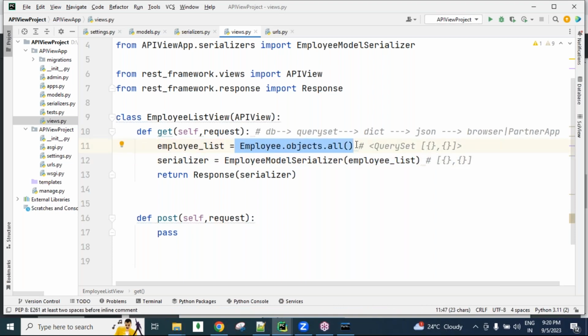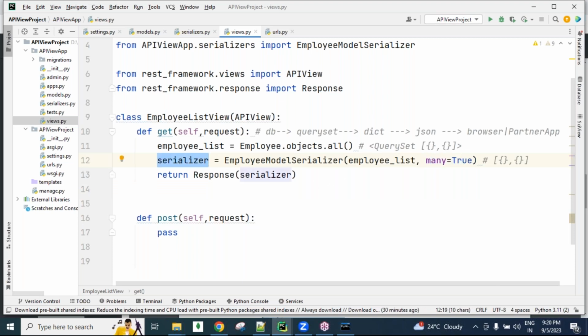But if we are executing this query set, maybe a list of records is available, a group of records. If you want to do the conversion of a group of records at a time, then here we need to use many equal to true. If many query set objects are there, no problem, it converts all of them into the serializer object. Without this extra input, it immediately throws an error, guys. That's why I'm showing this one. After developing, you can execute it without this and you will understand.